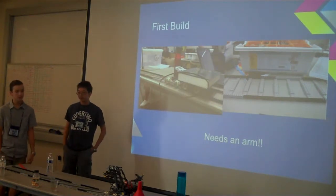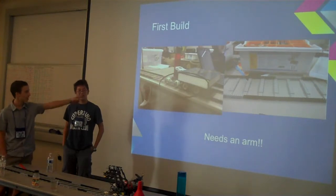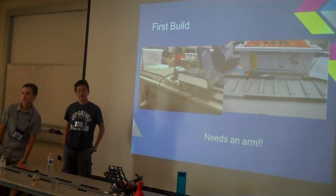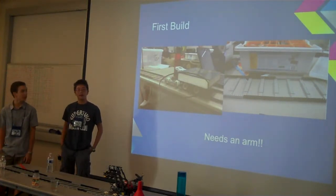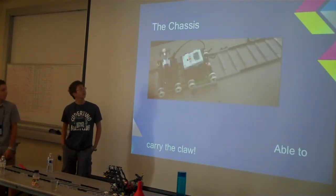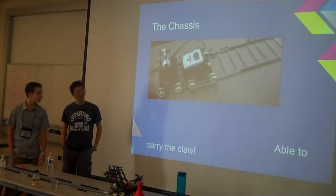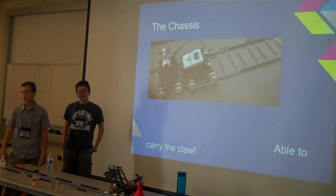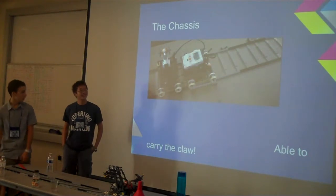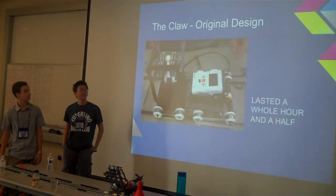Here's our first build. As you can tell, it needs to be really strong because it's huge. We tried testing it at first with a calculus book, and it lifted that — it could carry it pretty well. I think that's before we put all the rubber bands on. This was our first chassis; it had an arm that looked like that, and that just turned out to be a grinding thing that I get my fingers stuck in all the time. All we learned was that it is able to carry a claw, because it's really strong in the chassis.